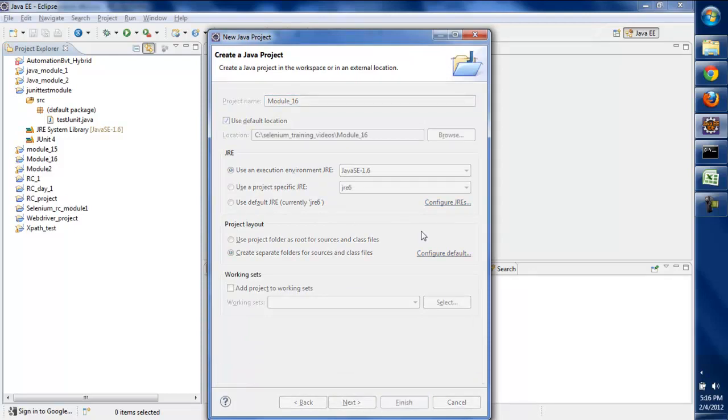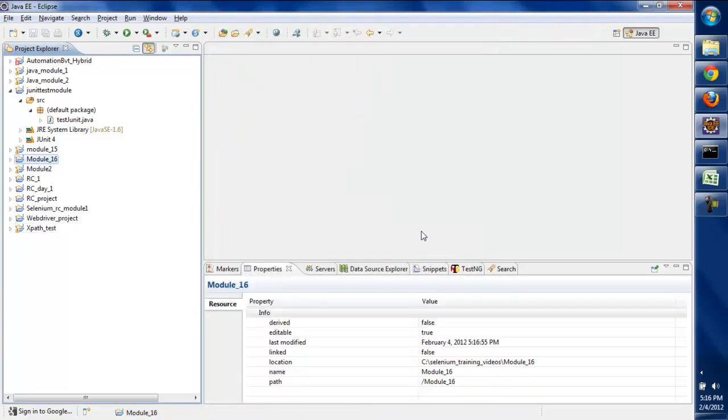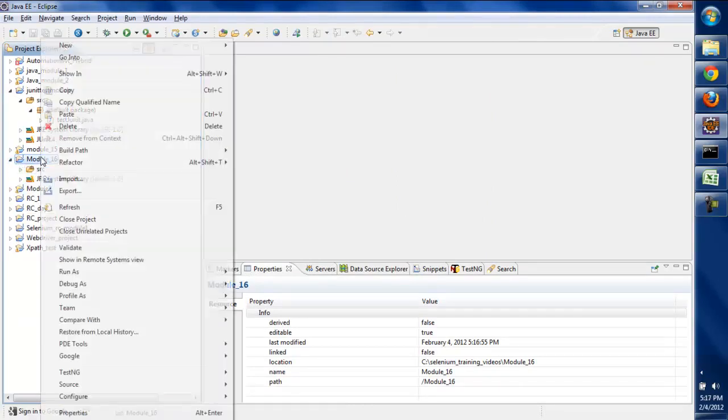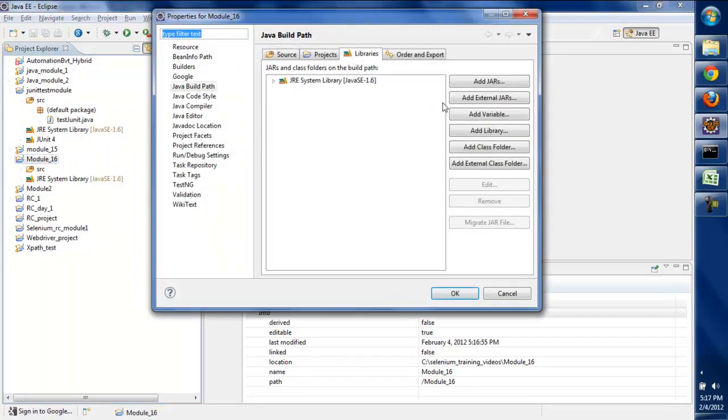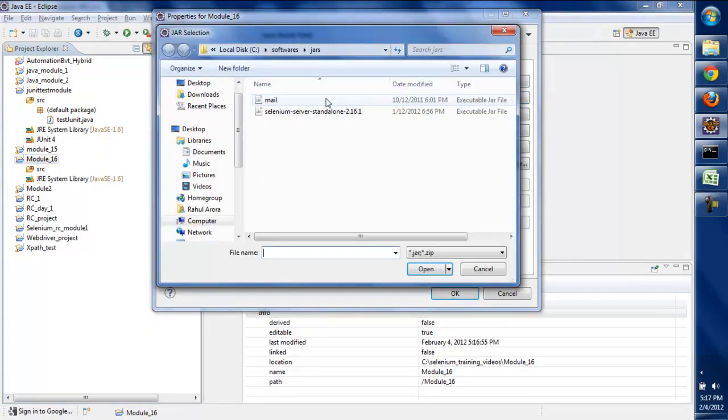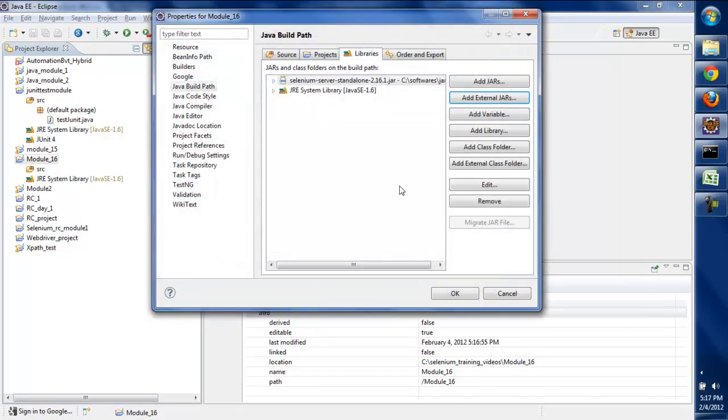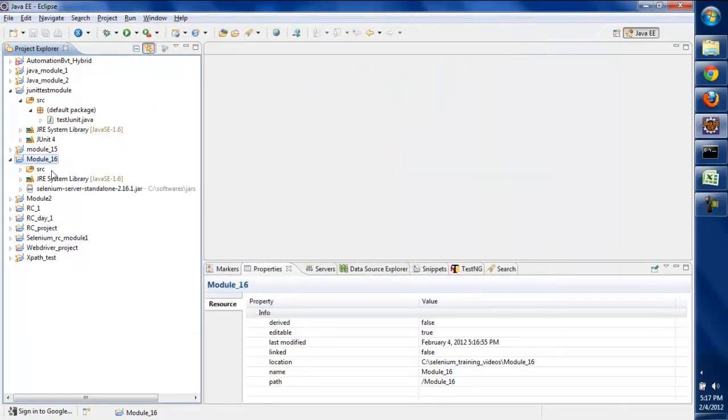Click on finish and we'll import the Selenium jar file. We'll click on the build path and then configure build path. We'll add external jar file and we'll click on OK.